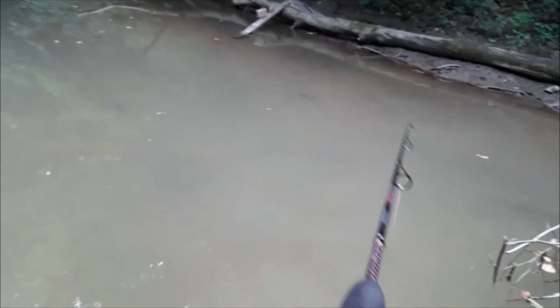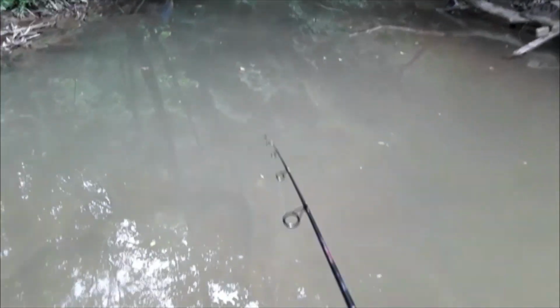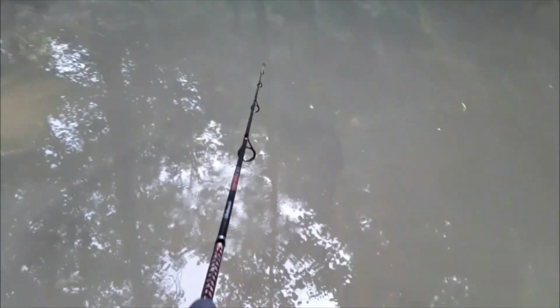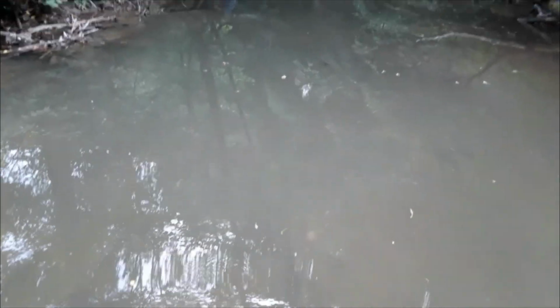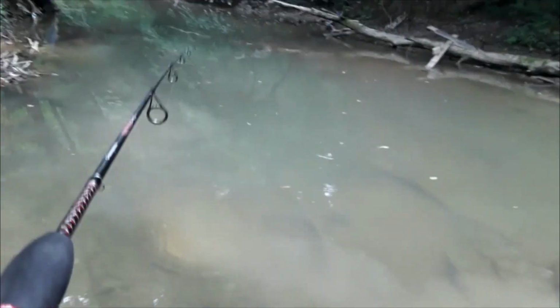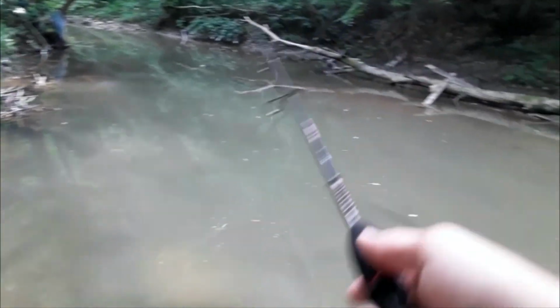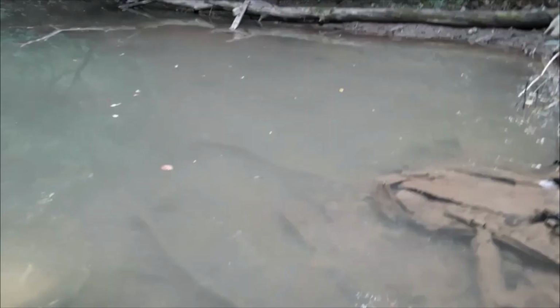Oh, man, he came off. I had something. I saw him swat at it. Might go after him with a giant worm. Does that not look enticing enough for you fish? Why shall you be so picky? All right, let's try this again. No, that's not where I want it. Come on, man, you could do better than that. There we go, that's a little better, I guess. Okay, yep, that's not working. I'm not even getting bites on this.